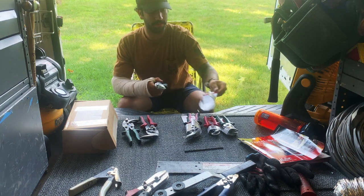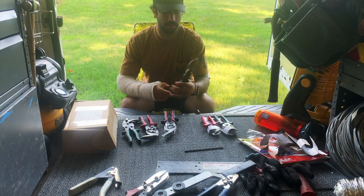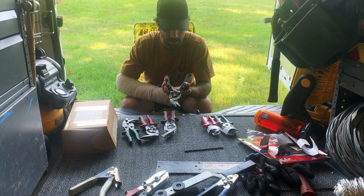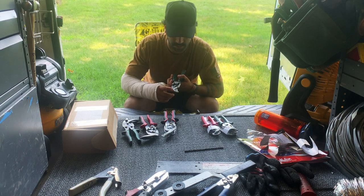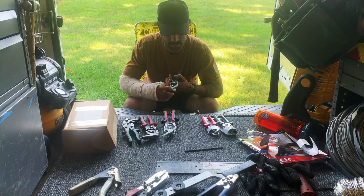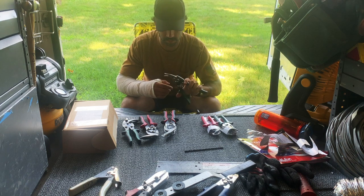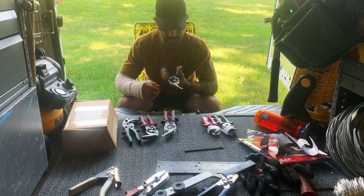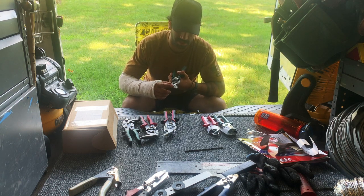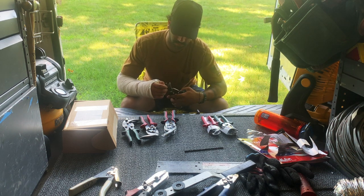So these snips are awesome. When you first open them, you can feel right away how smooth the forged blades are on these. They're absolutely wonderful. They're tight, they cut very smooth, and in general they glide through the metal and turn very easily. If you had these in person, you could actually hear and feel how sharp and tight they are, which is awesome.